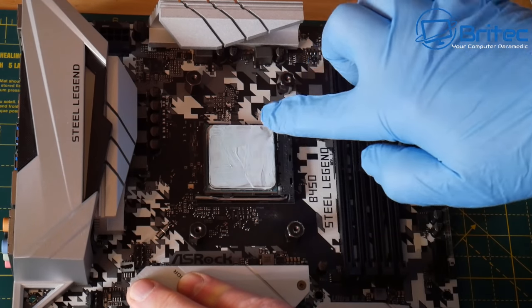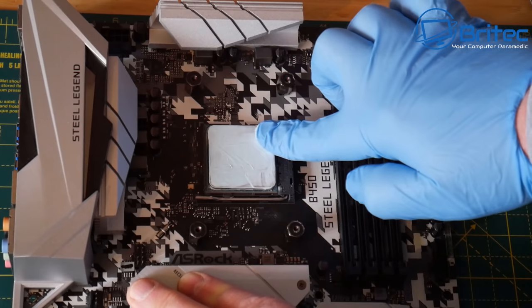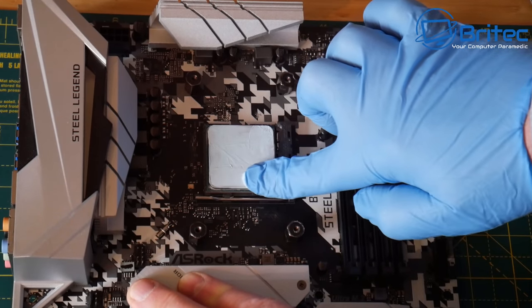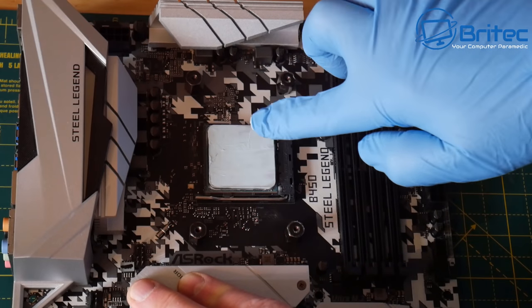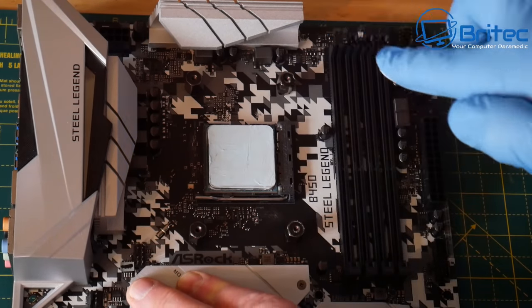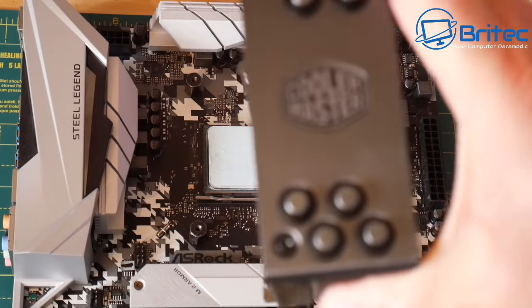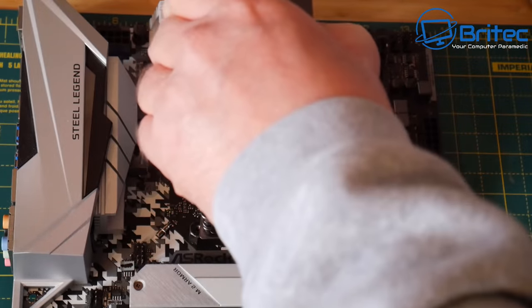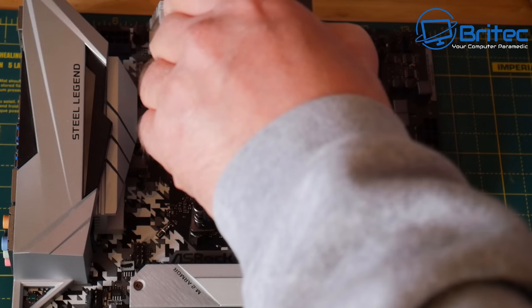So I'm just going to smear this across the actual CPU, and I prefer to do it this method on AMD processors and basically get a nice good coating across here. Any surplus will stick to the glove, and then we can remove the glove and throw it away, and then we can get our actual cooler and line it up onto the mounting screws here.